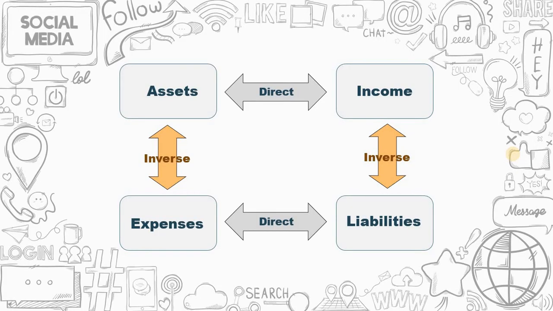So since beginning inventory is part of the computation of the cost of goods sold, and cost of goods sold is a type of expense, the relationship of expense with income is inverse. So if the beginning inventory is overstated, the cost of goods sold is overstated. And since the cost of goods sold is overstated, the net income is understated. That is why the relationship between beginning inventory and income is inverse. Again, if beginning inventory is overstated, the net income is understated.